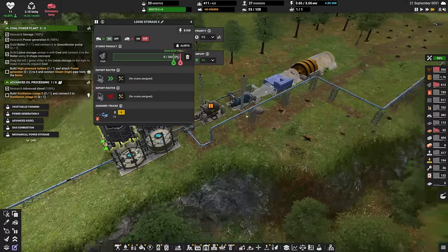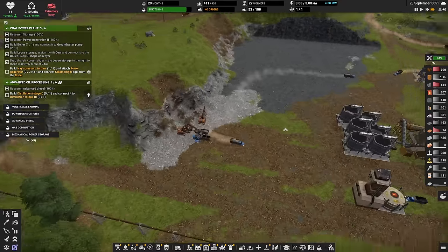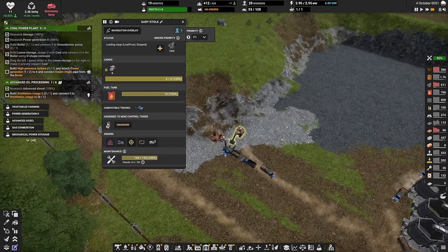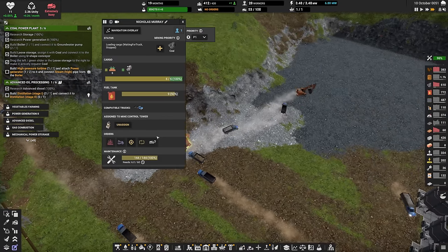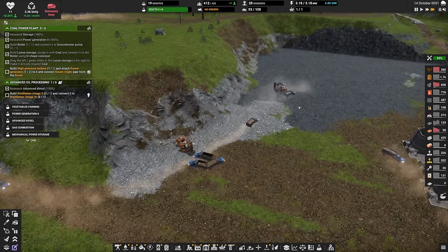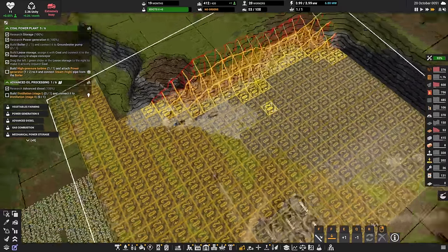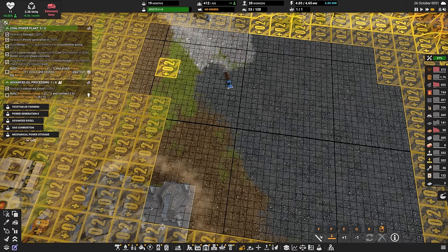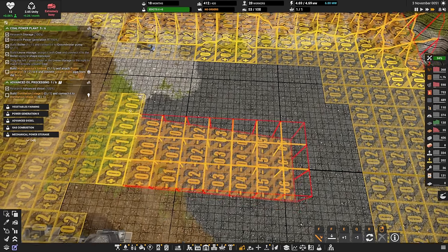I also need these to be full, and they're not full, which implies there's actually no coal. Did we forget what coal looks like? Okay. In that case, can I cancel that, and cancel that, and cancel that, and do a flat, and then do an angle? It's time to go into the ground.